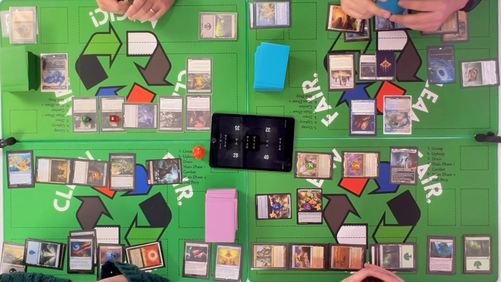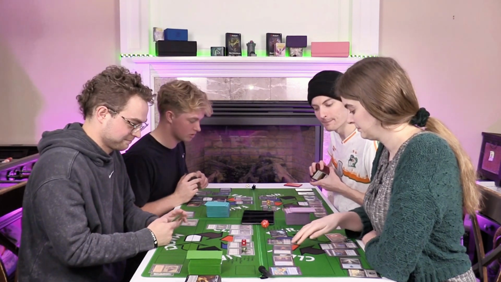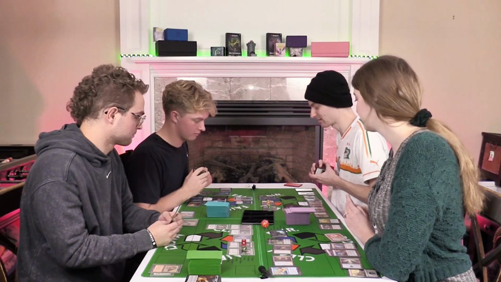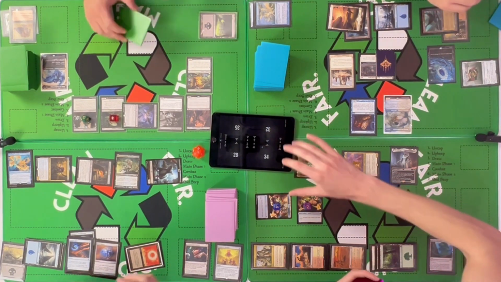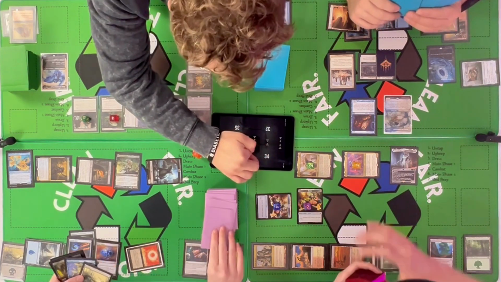So, Kaden, I am swinging all of these at you. 6 total damage, but they can only be blocked by black creatures and artifact creatures. You take 6, with 3 being commander damage. And you draw a card? I will draw 3 cards. Just do the commander damage.